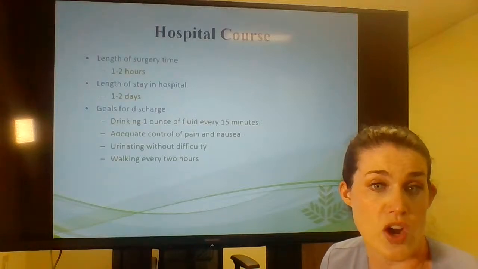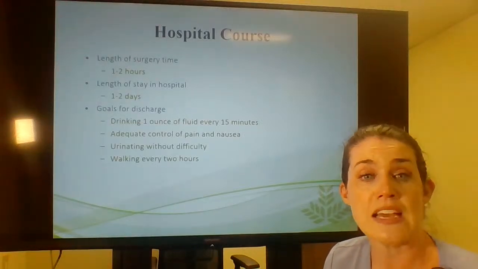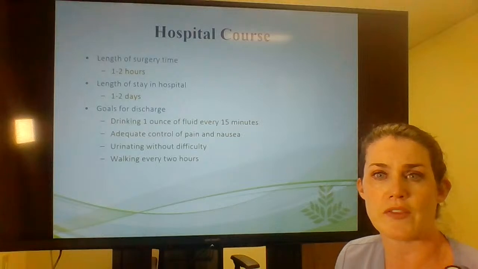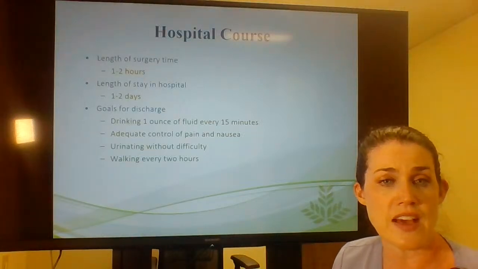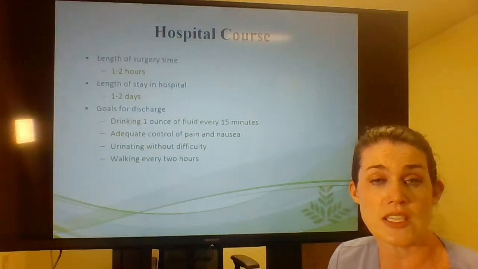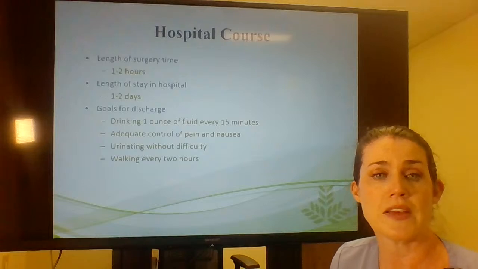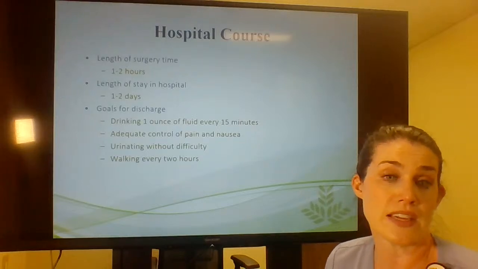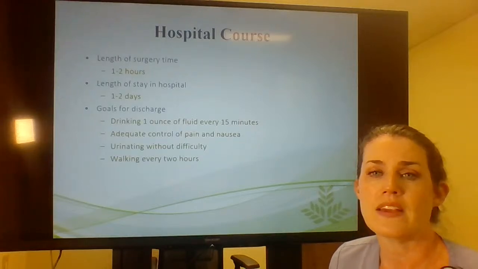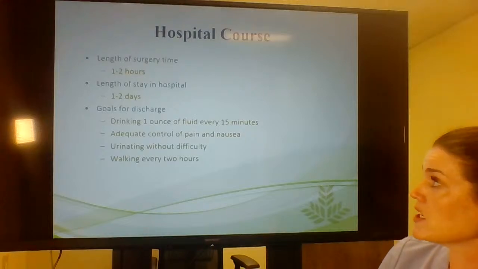Some of you may have already had your gallbladder out, so you know it's through those tiny incisions, and so our patients recover very quickly. The length of stay in the hospital for about 90% of our patients is one night. So typically they'll have surgery, and the next day around lunchtime, they will go home. So that's a very quick turnaround.